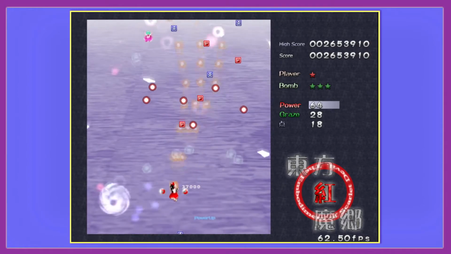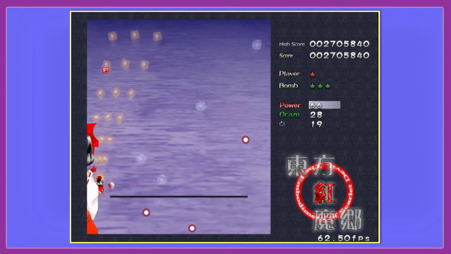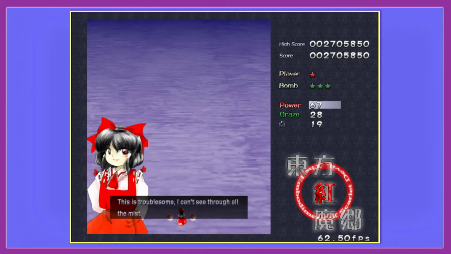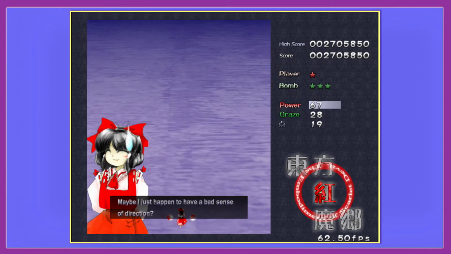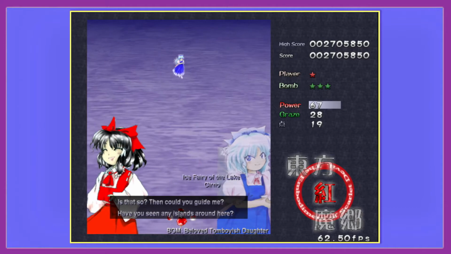You don't lose all of your power up when you get killed. It kind of goes down gradually, so if you get killed a lot, you'll end up with nothing. So I think we're just coming on to the stage 2 mid-boss, which is Cirno, the Ice Fairy of the Lake.